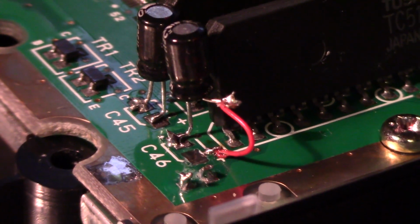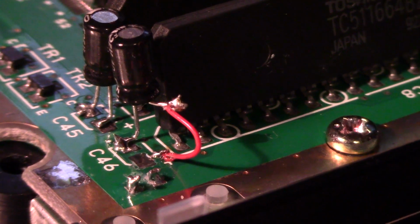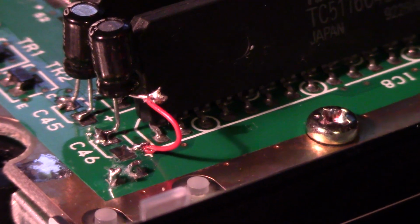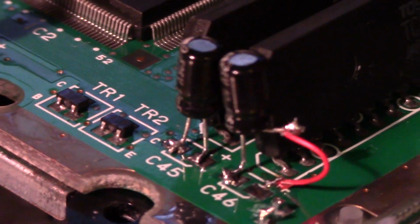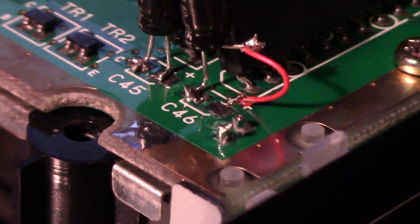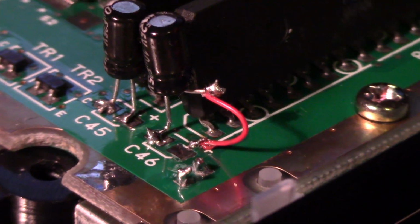So, following on from our last episode, we didn't get the drive to spin up. As you can see from this mess here, that pad actually lifted. And I think it probably lifted soon after I put the whole unit back together. So you probably can see it there. I've scraped away by the trace beside the pad and attached a wire, which is crudely going to one of the legs on the capacitor. Without some serious magnification, some epoxy and some thin copper foil, I won't be able to repair that pad.